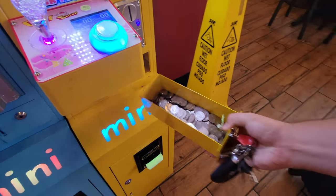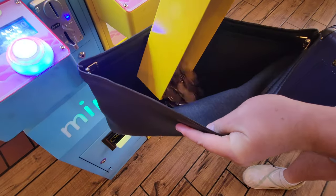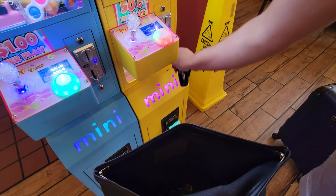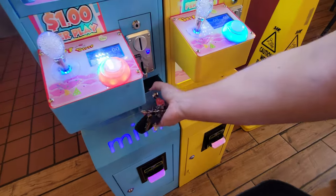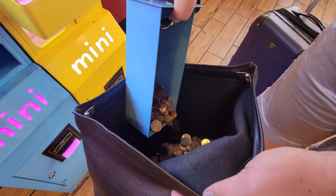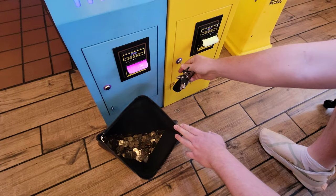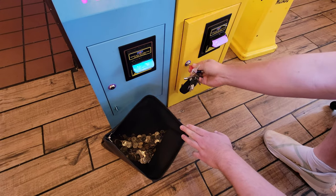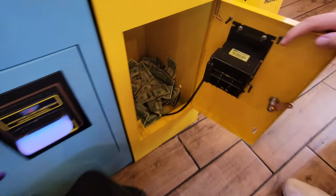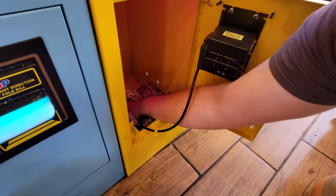A very common question I get asked all the time is how does one get started in the mini claw machine business. The best and easiest answer I can give you is go to the Discord link down below, where you can join over 450 other vendors and discuss how to get started. A lot of these members are actually new, so it's exciting to see their first collections and talk about their success. Come chat with us — you'll be able to chat with me and others like Galaxy Games 843.